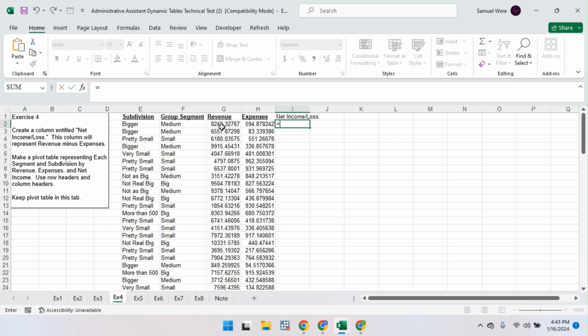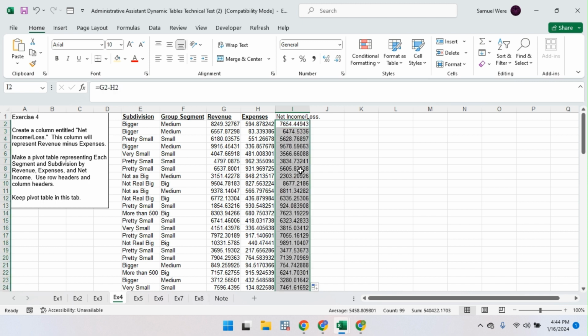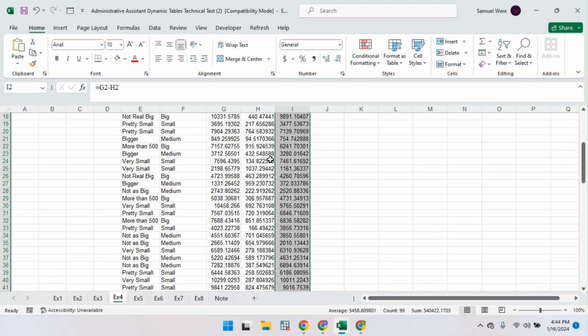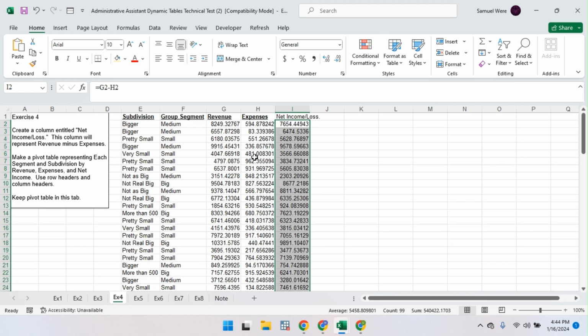So we have to subtract our revenue minus the expense to see if you are having a net loss or net income. So basically that is what they mean. And you can see we are having them. That is basically net loss or net income.